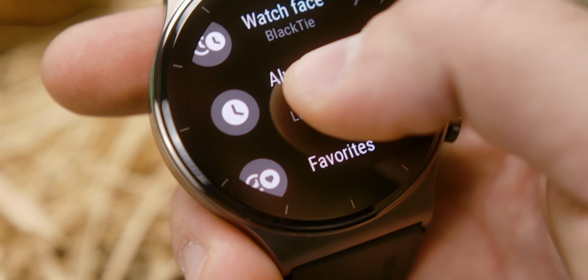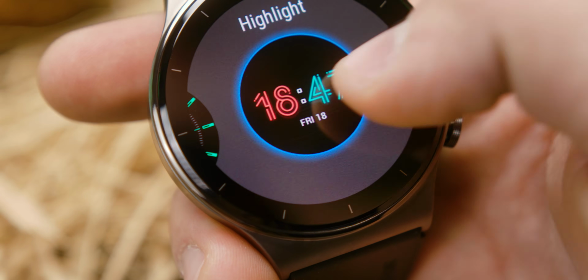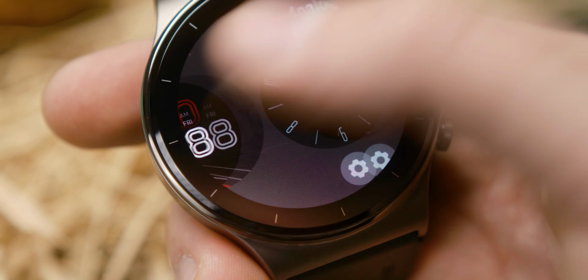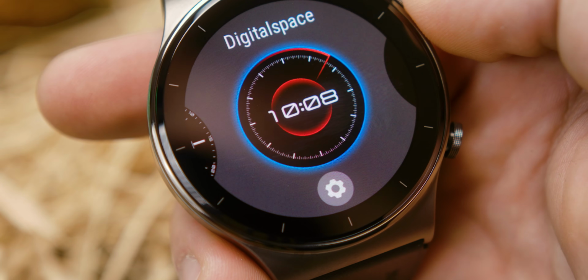The watch also supports always-on screen mode, so that it actually looks like a watch while you're wearing it, and this mode has its own selection of 6 different watch faces, which are selected separately from the regular ones, and are used only when the watch is in standby.